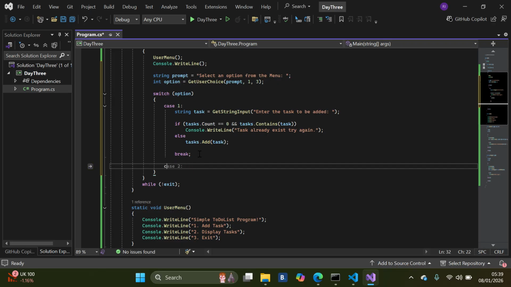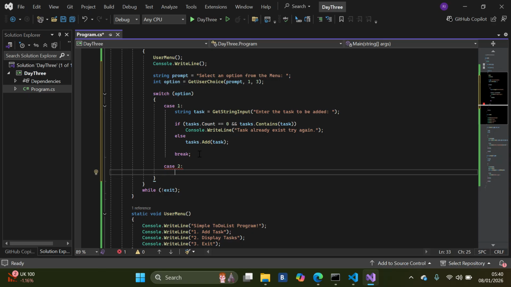Let's go ahead with case 2. What is case 2? Display task. So we want to display all the tasks in this task list. So to do that, we need to be sure that the list is not empty. So first, we test if the list is not empty.